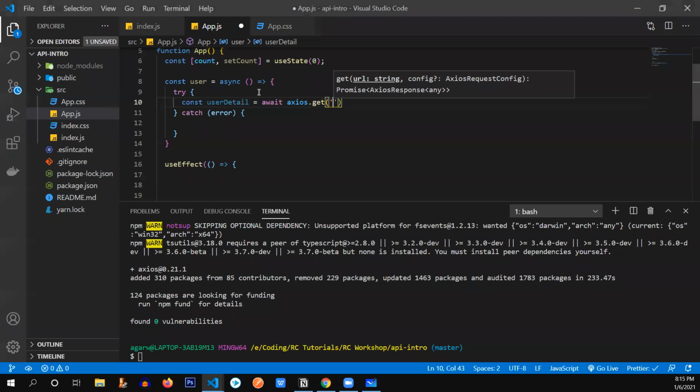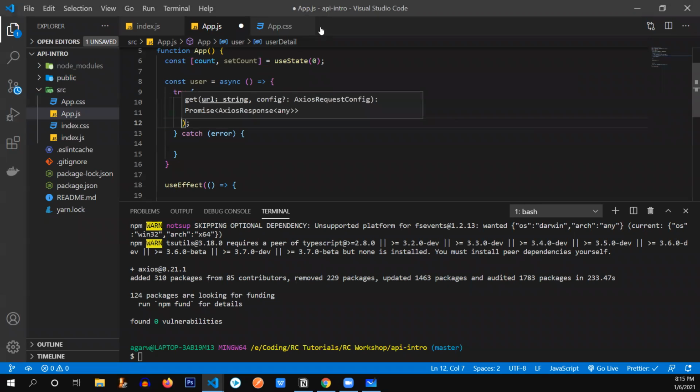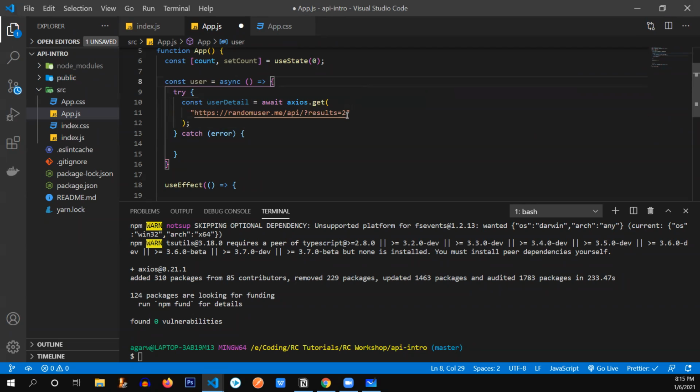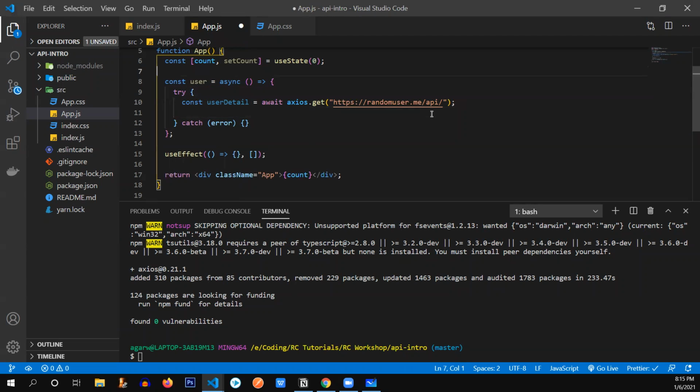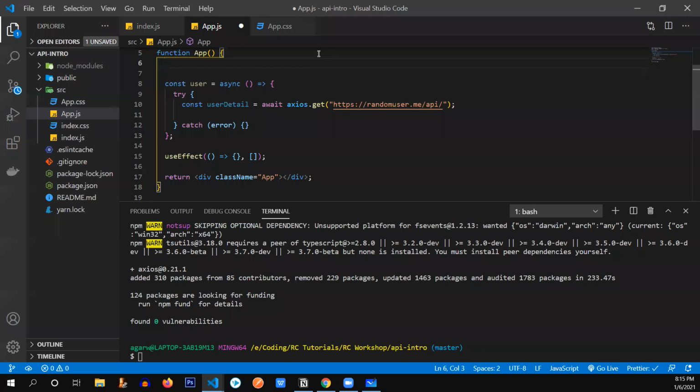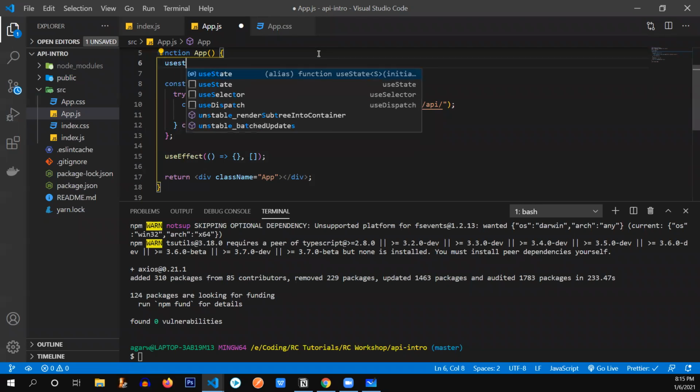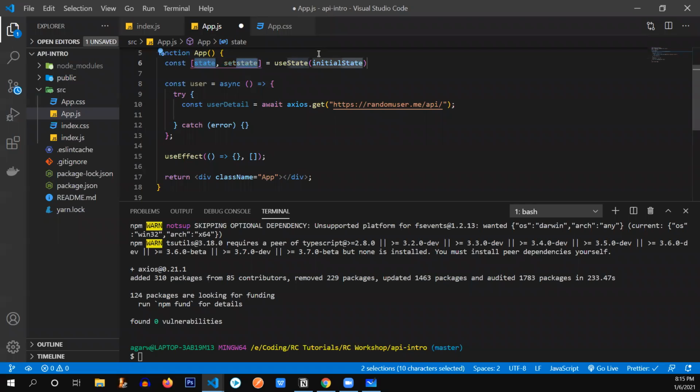Let me copy this. And we need a data of single person. So we're just going to remove this part. Yeah, that's pretty much it. I think we need to create a state as well. Let me just remove this count. User details.